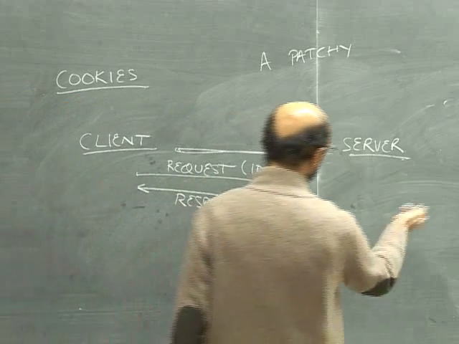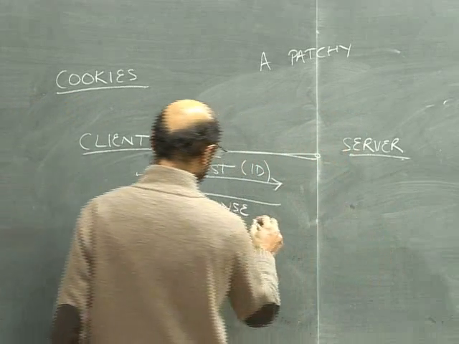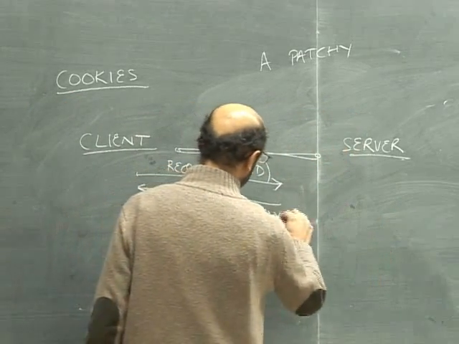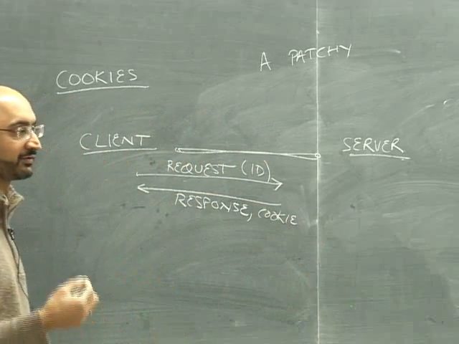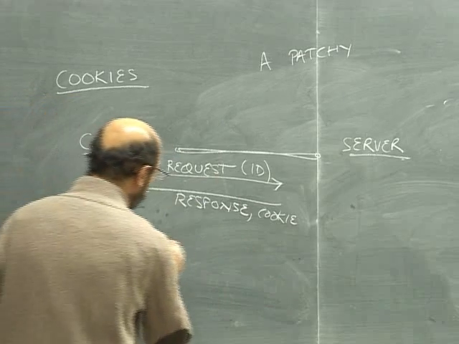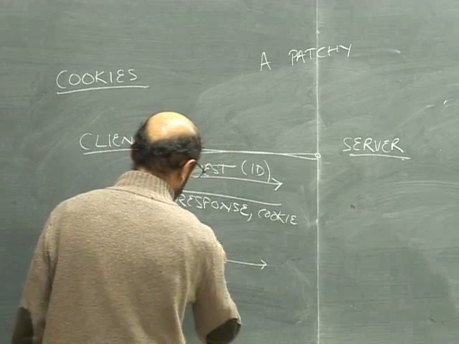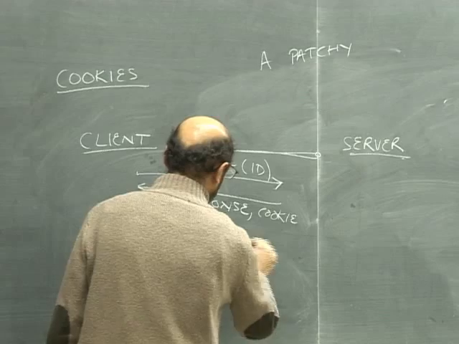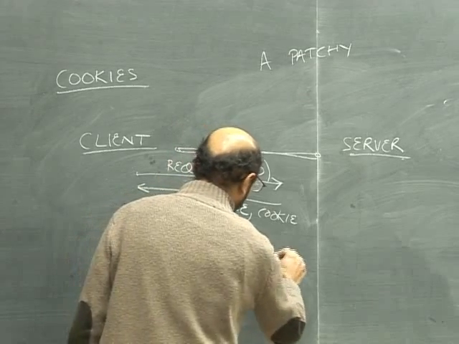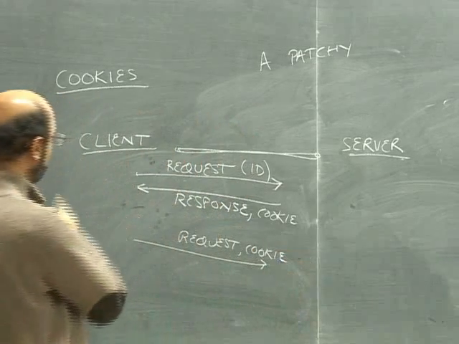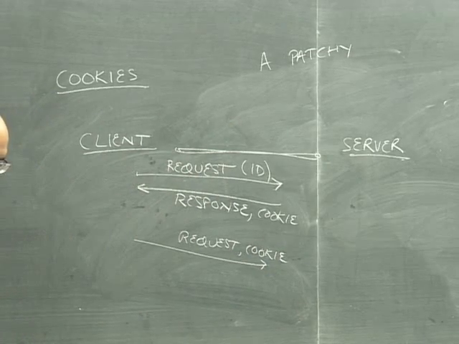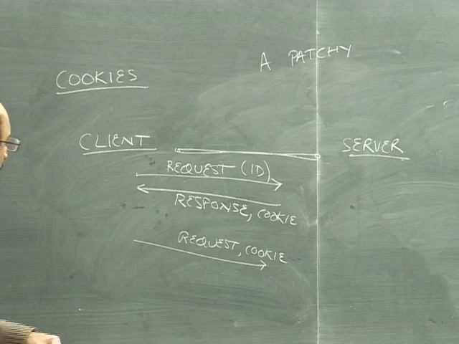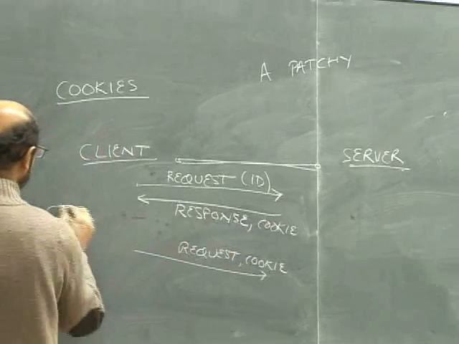And the server says, I don't think I've seen this before. So along with the response, it's going to give a cookie, which is a tag. And the cookie says, OK, this corresponds to server so-and-so. And then the next request that goes in has the cookie in it. OK, so the browser, the client, makes this effort to first store the cookie in a database.